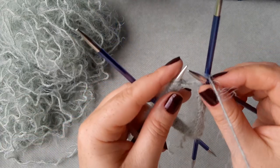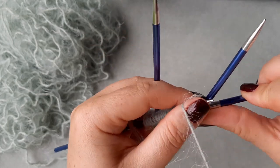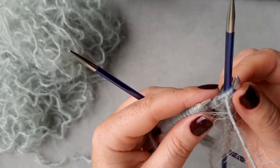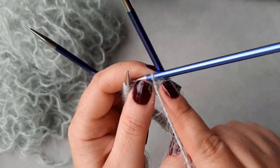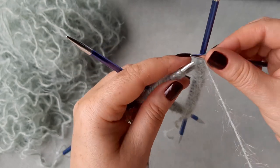And at the beginning of every double pointed needle, make sure to pull up this first stitch, so we close the gap here between the two needles.